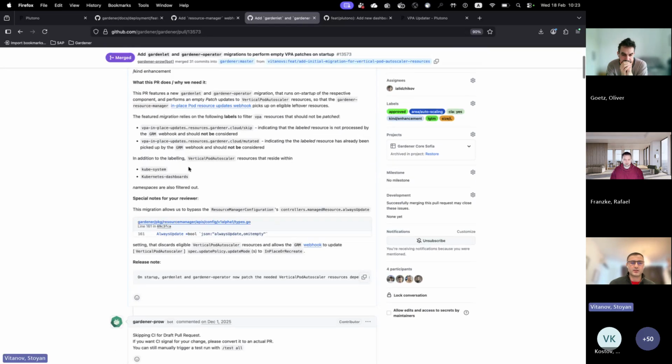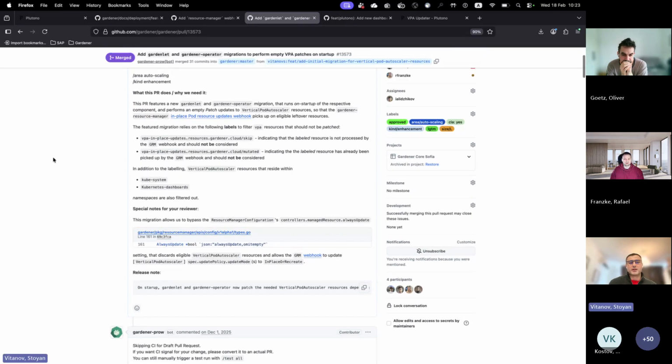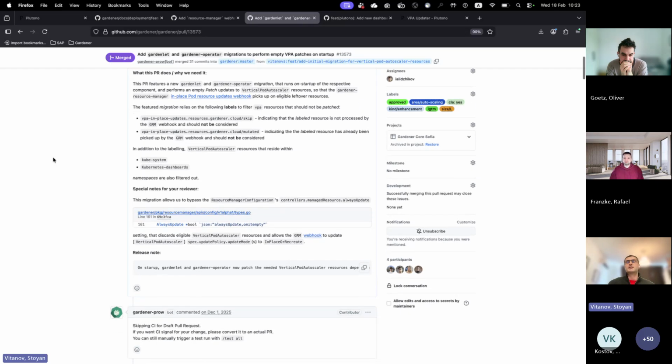The interesting part about these migrations is that when you disable the feature gate, it will actually revert the change of the webhook.